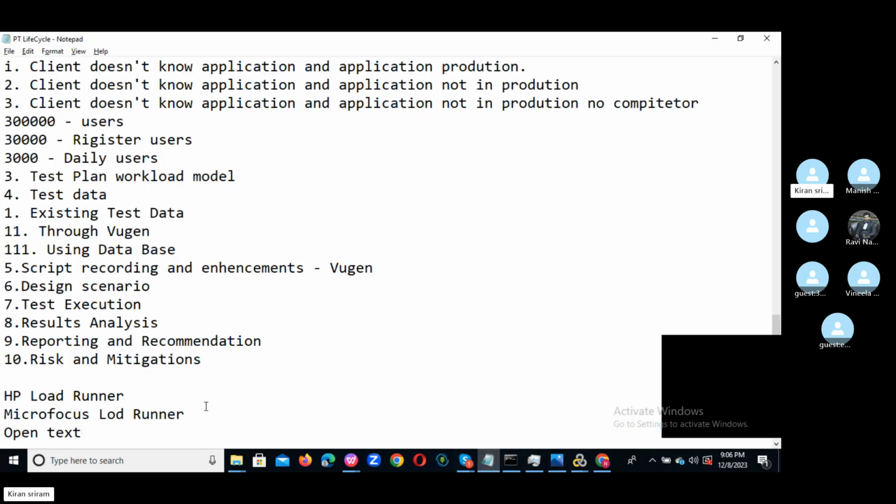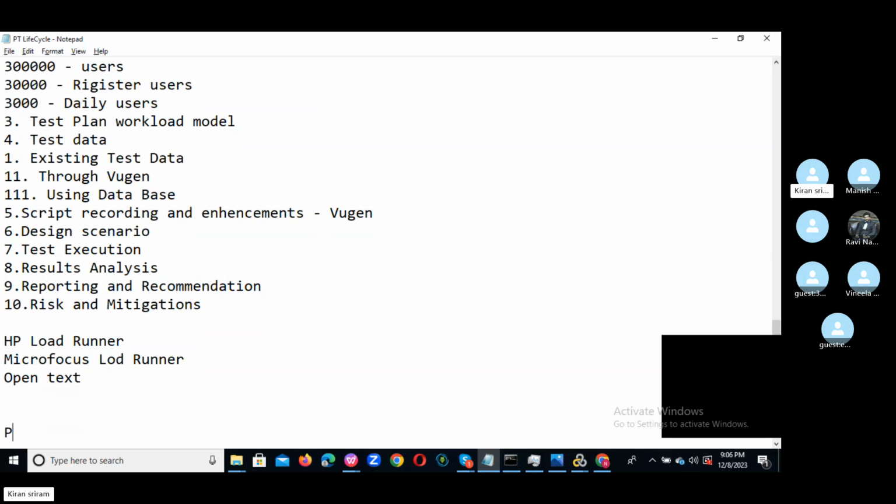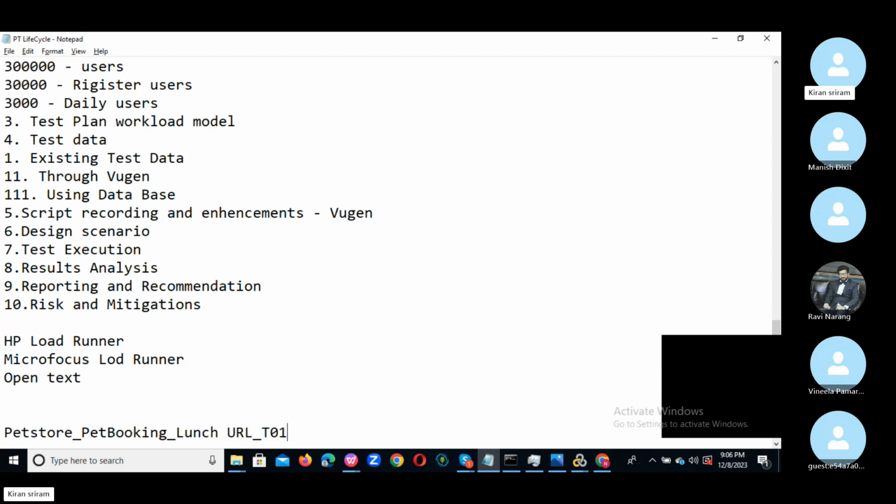See, I will write one here. The application name is store, then underscore, and next is the scenario, what we are doing: pet booking. Then the first transaction is launch URL. Which transaction number? This is T01, transaction 01.